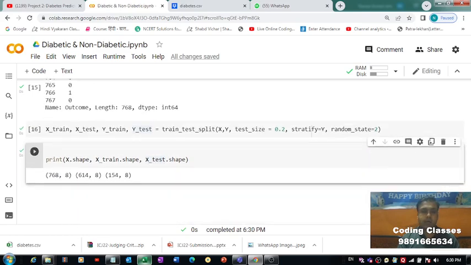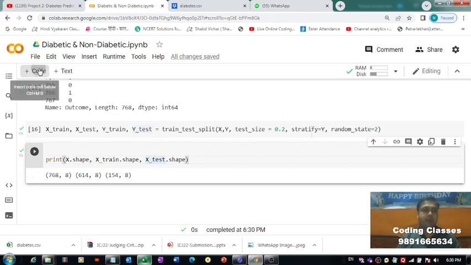So you can see here, okay, we are getting this as output. 768 is the total number of cases we have, and now 768 have been split into two parts. 614 is given to the training data set, and 154 examples we'll be using for testing the model, right?